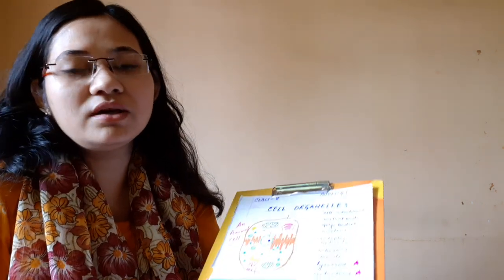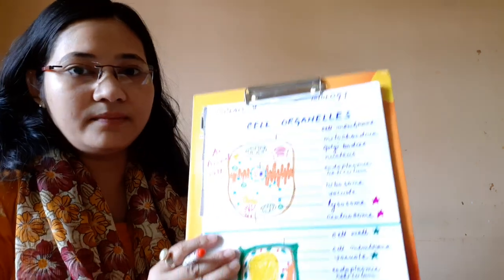Today we are going to study biology for class 8, that is cell structure and functions. In our previous video we studied the basic components of a cell, that means the cell membrane, the nucleus and the cytoplasm. So our today's topic is cell organelles, that means the small, spherical bodies which are present in the cell cytoplasm. Okay, so we begin with cell organelles today.